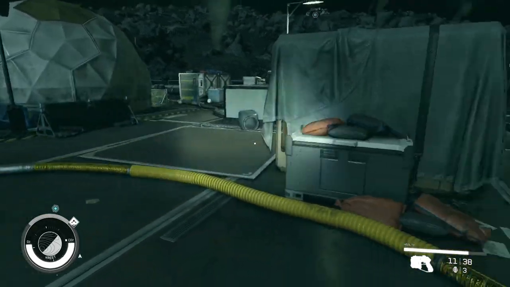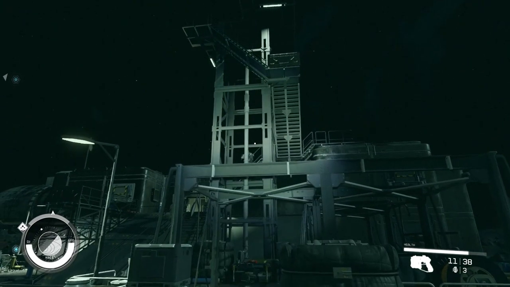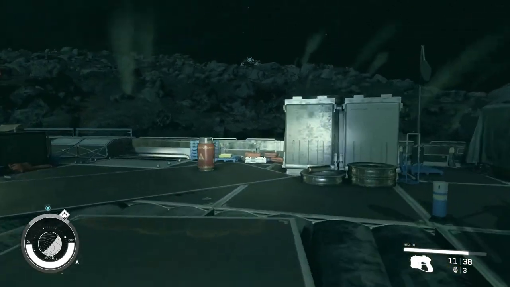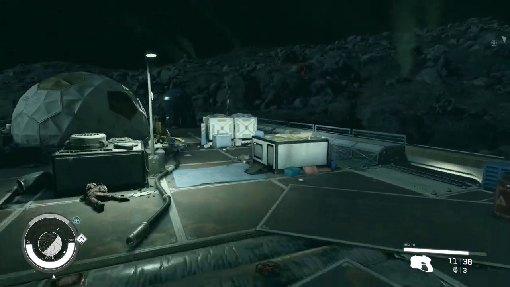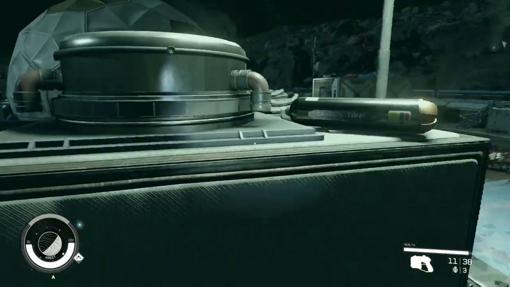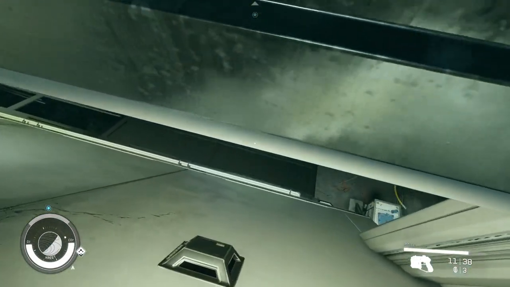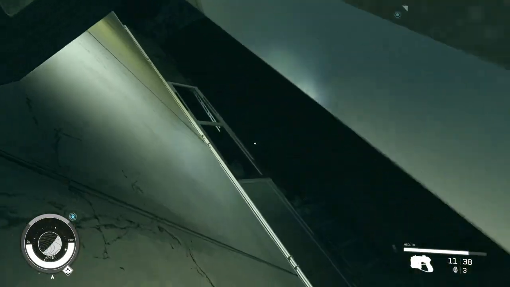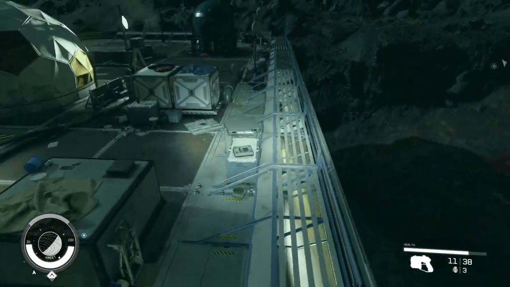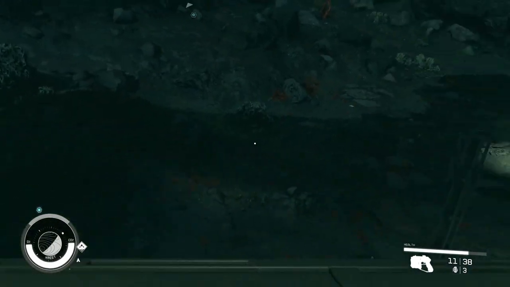You should avoid falls from that height unless you are properly equipped with a jetpack. Mm-hmm. Okay. So, we do have a jetpack on, but we don't have boost pack training. So it turns out that would have come in handy, had we gotten that skill. Go ahead. Thought maybe we could slide through there. Go ahead and jump over this. Slide our way down, so I can search those bodies.